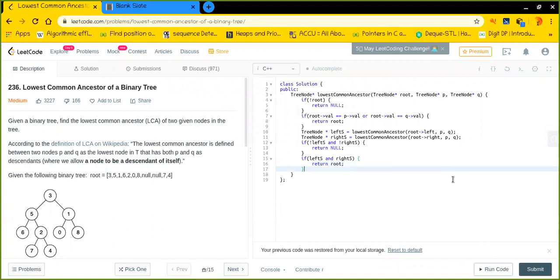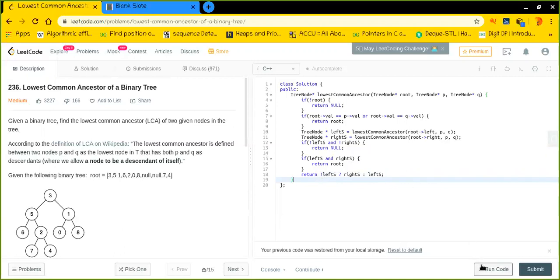Cool. And otherwise, if one of the values received from either of the two sides is null, and the other one is received as not null, in that case, as I have already told you, we need to just return the not null value to its parent. So if the value received from the left subtree is null, then I need to return the value received from the right subtree. Otherwise, I need to return the value received from the left subtree. Okay. So I hope you got the thing.